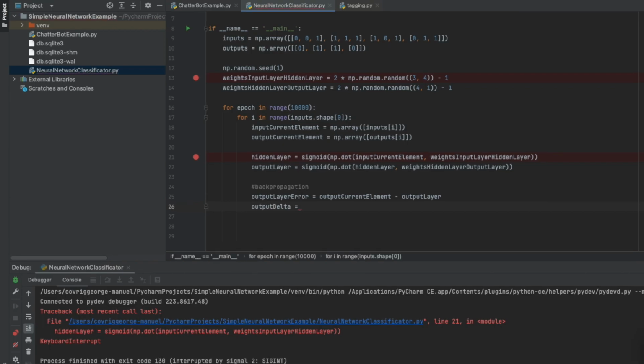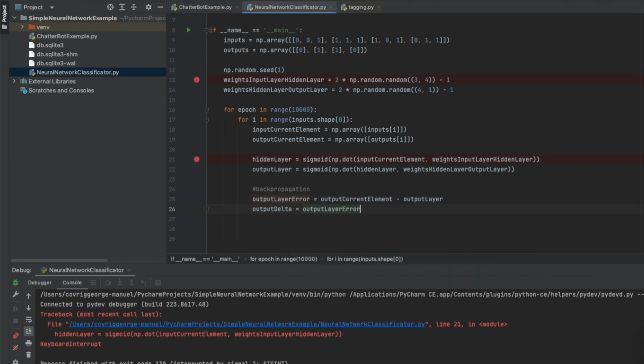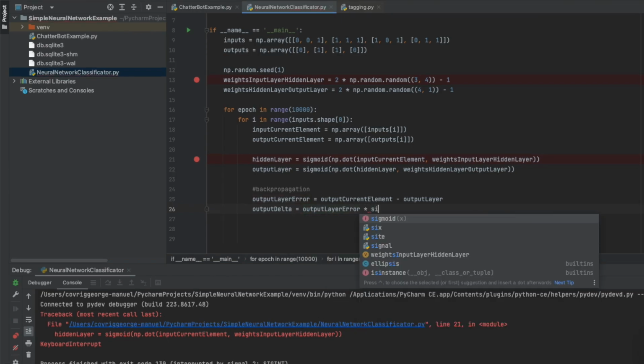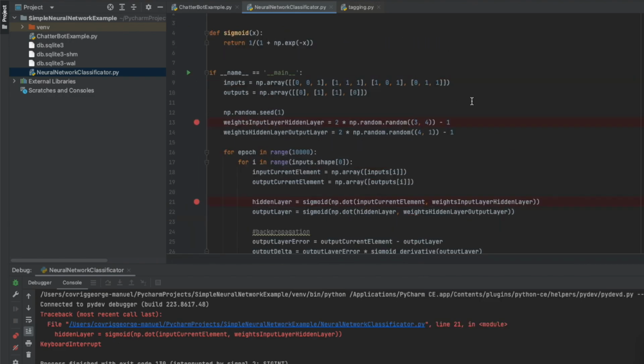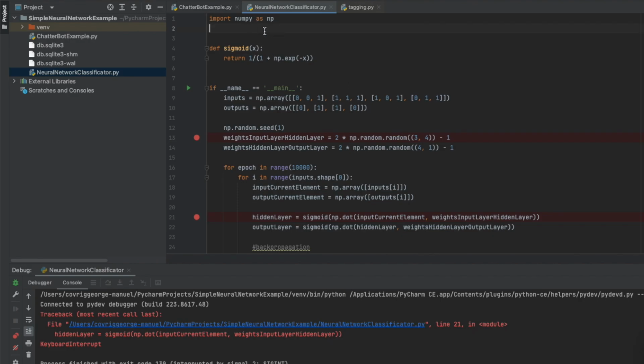Output delta equals output layer error multiplied with sigmoid derivative, which we will have to define, of the output layer. Let's define the sigmoid derivative.